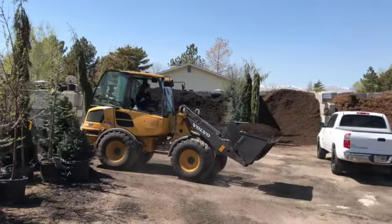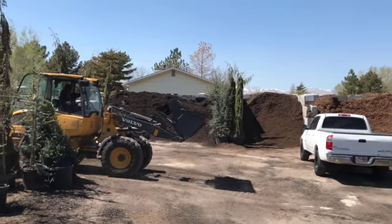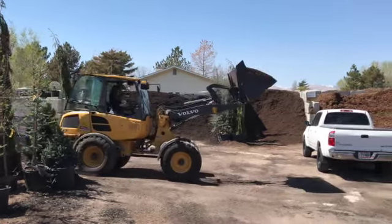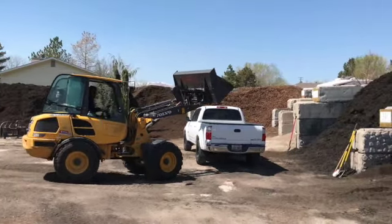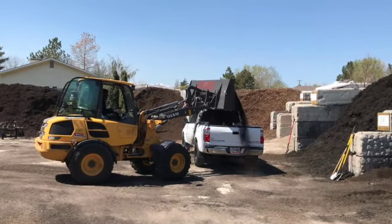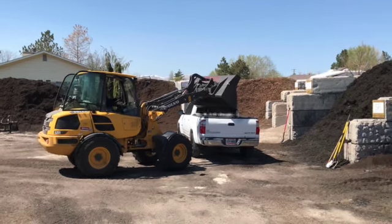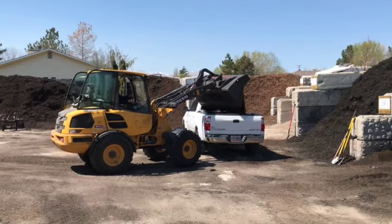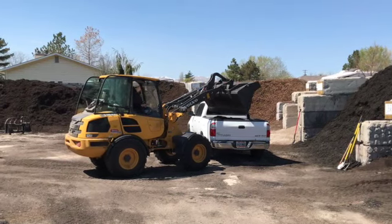She's getting ready to load me up with one scoop, which is one cubic yard of their best compost. They have some topsoil, but I want the best of the compost mix. This isn't the most heavy material, but it still lowers the truck quite a bit when you dump it in the back. I never put more than two scoops in my truck — I just have a half-ton Tundra and I don't want to bottom it out, because I've got about a good 25 minutes to drive to get this to the project garden.